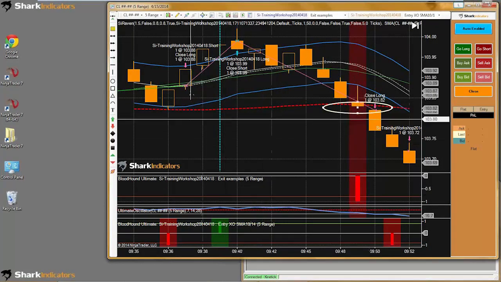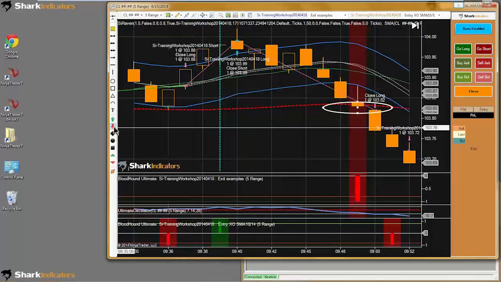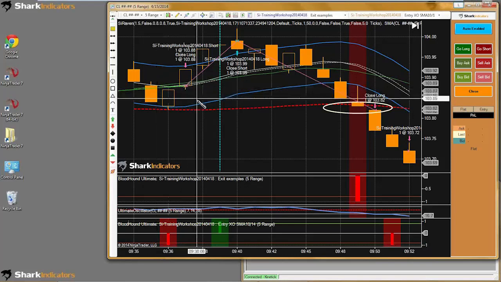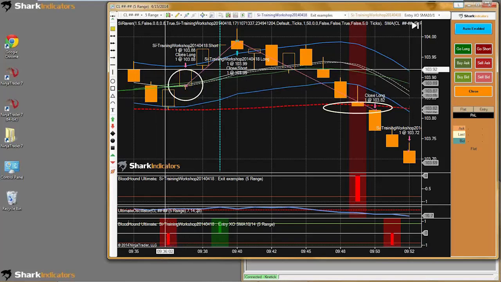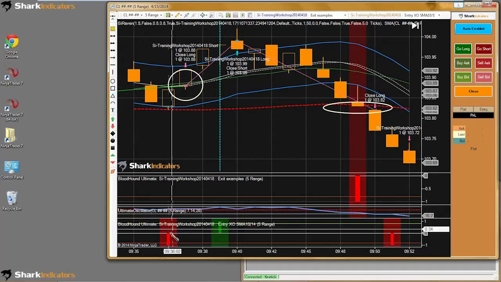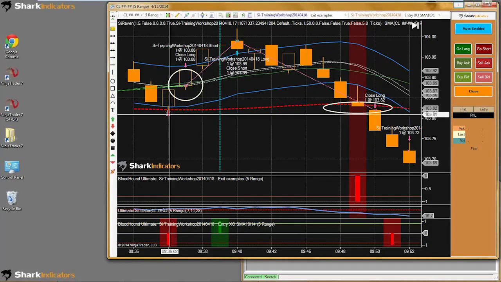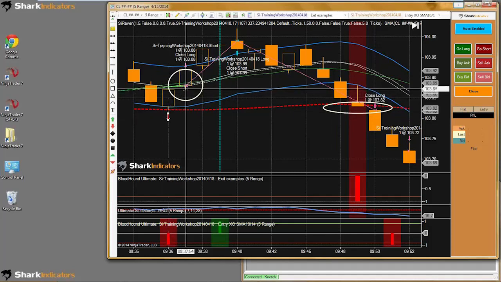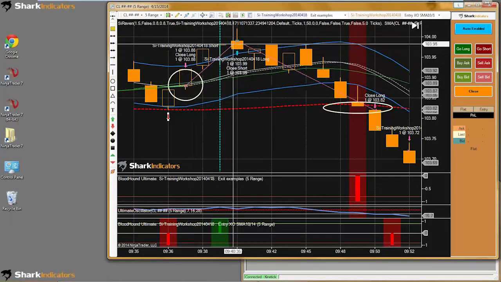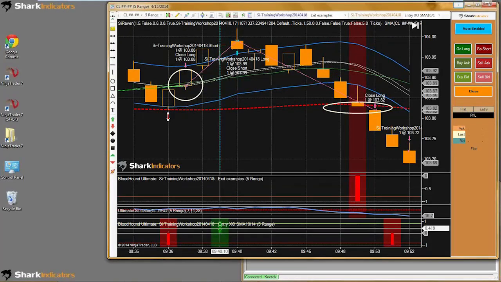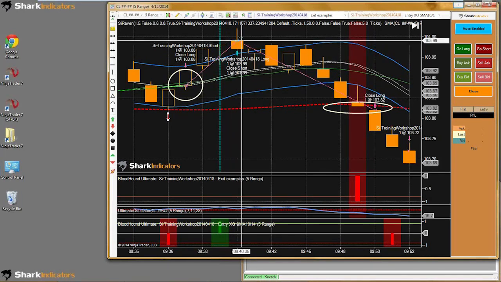So let's see, how about if we take a look right here. So if we look at the bottom, we can see here that we have a short entry, the short signal, which occurred on this bar. And so Ninja put us short at the opening of the next bar. So we're short here. And then we can see we have this long signal. So on the next bar here, Raven automatically reversed our position and put us long.